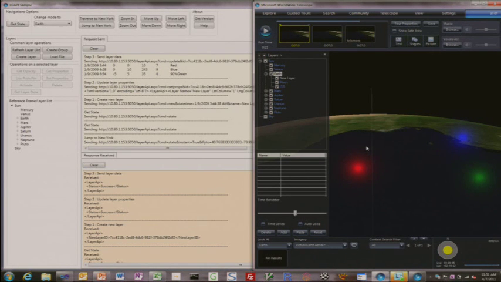Is Ed here in the room at the moment? Ed, do you want to stand up and give an example? This is Ed Katibah. He's a SQL spatial guru and a great guy, and he's got huge experience in doing spatial searching. So can you give us the elevator pitch on SQL spatial and so forth?